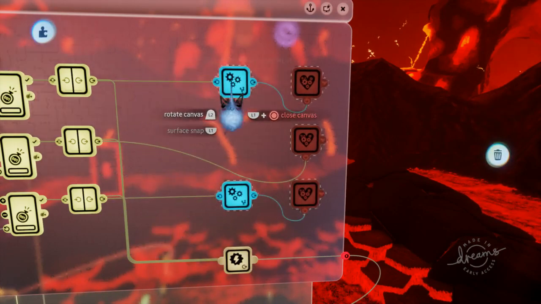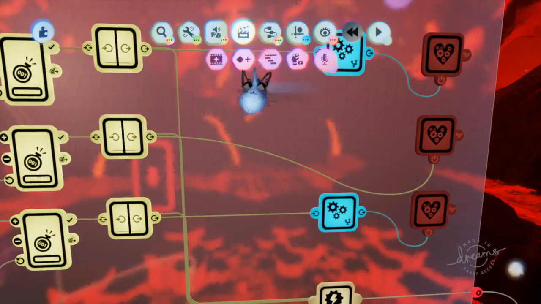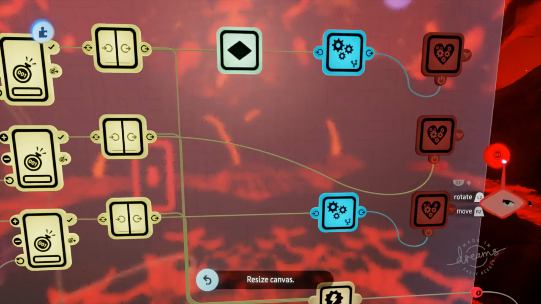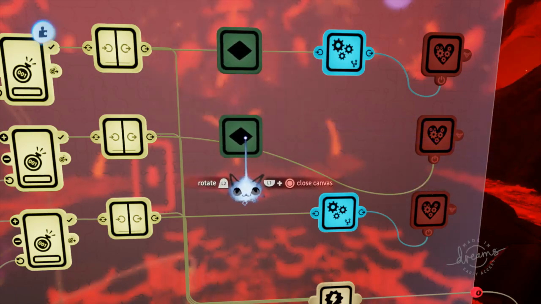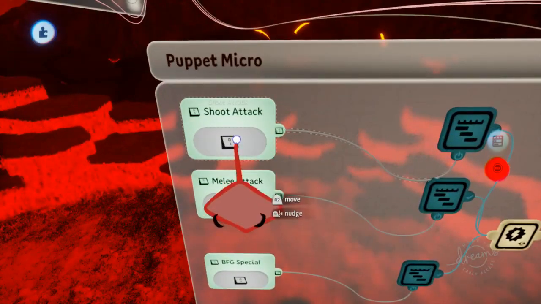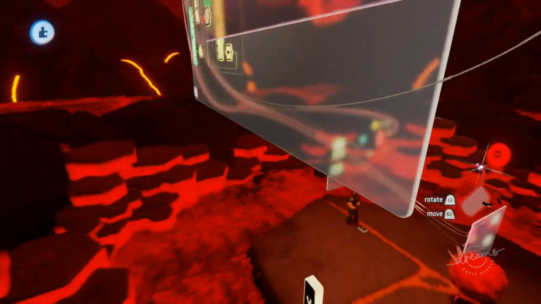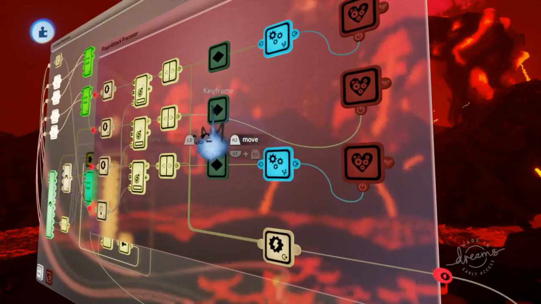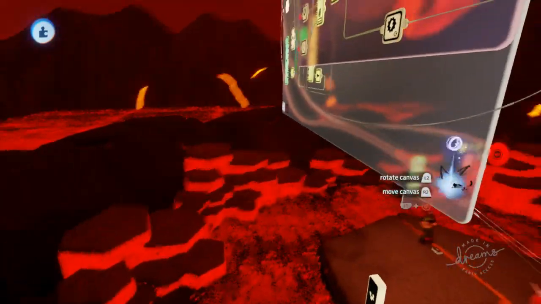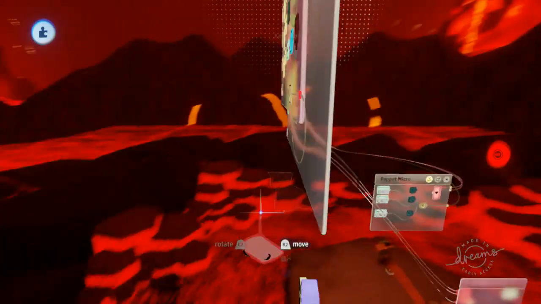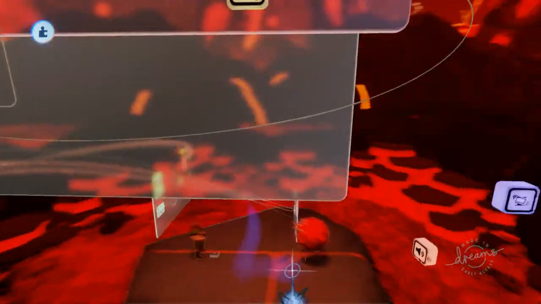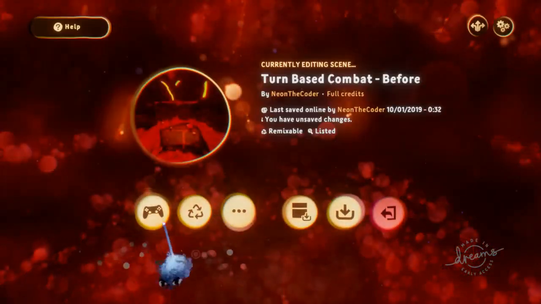Keyframes are really easy to work with though, so I'm just going to grab a keyframe and copy it 2 times and activate the correct switches to play the attack animation.